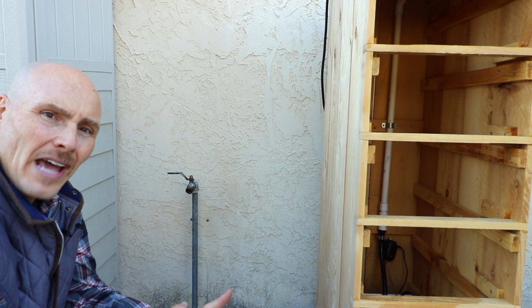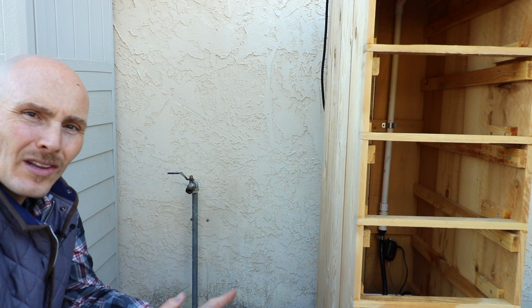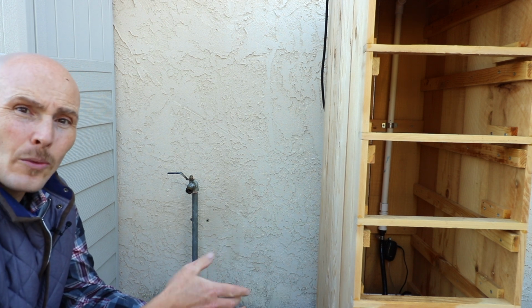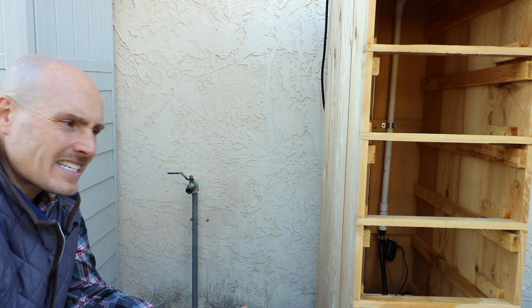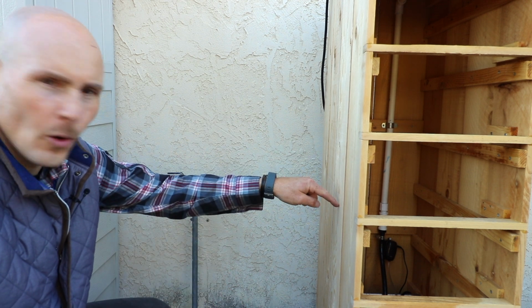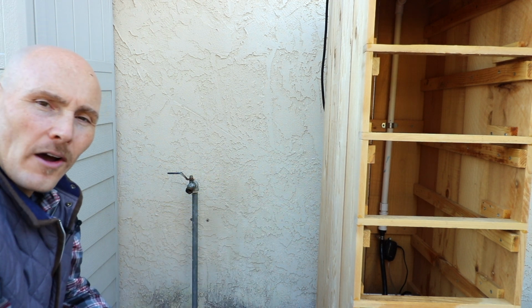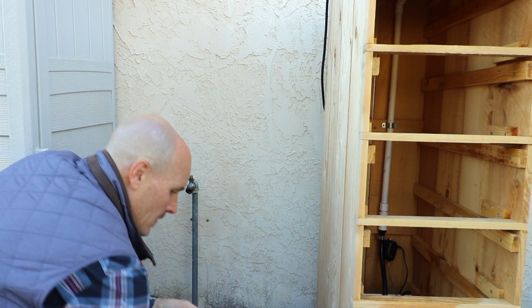A lot of people won't have that, so you'd have to potentially either run a hose to it. I don't love the idea of that, or you'd have to fill it manually, which would mean, really the way it's designed now, pouring water into one of the drawers. It's kind of awkward. I think a port hole in the side with like a funnel on it where you could manually add water to the tank would be a nice feature to see somewhere along the line.